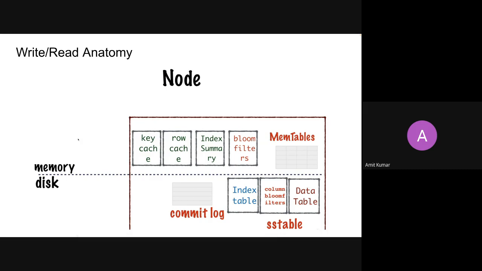I am confused in the ordering of mem table and data table, but mem table will have updated data. But I think in the scenario of delete, some potential error can happen. I think the order is from index summary, index table, then comes to data table, then confirm with the mem table, and then return it. So this is your read.